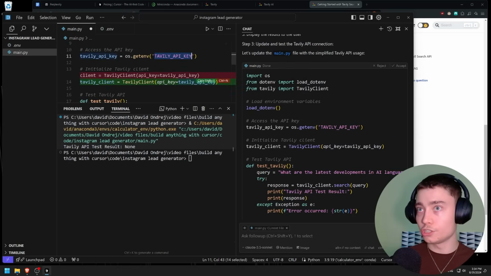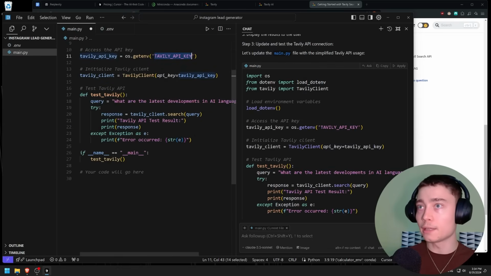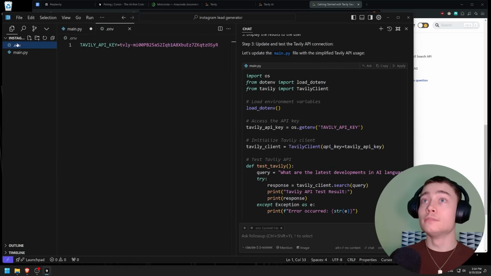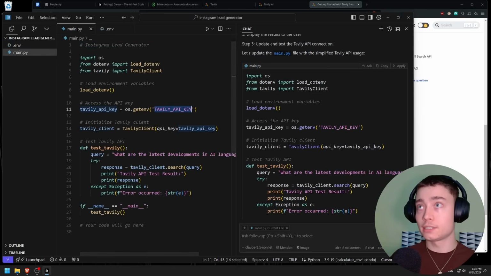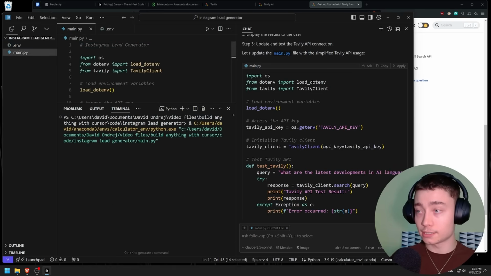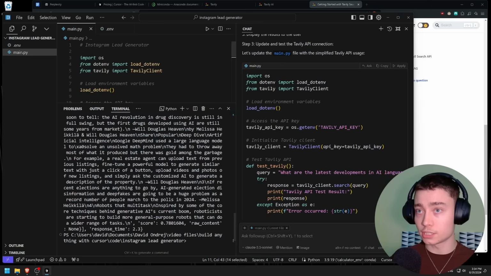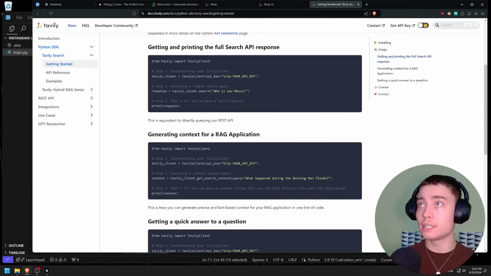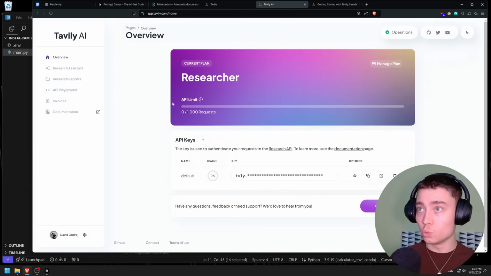So now it's working with the latest Tavily API, meaning it should be correct and we should be getting good outputs. So let's save this and run it again. Hopefully we get an actual realistic output, not just, yes, we got an output. Okay, amazing. So the API works, and if we go into the dashboard, we should see, refresh, boom, yeah, it is working. So we got 4 requests.